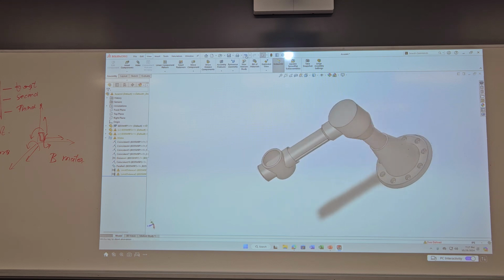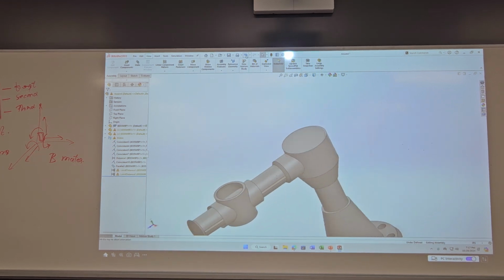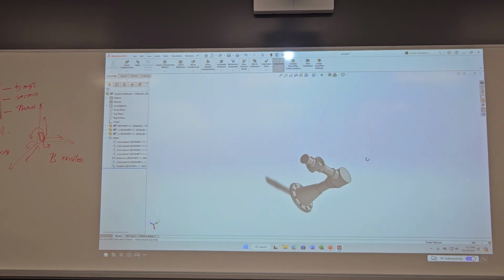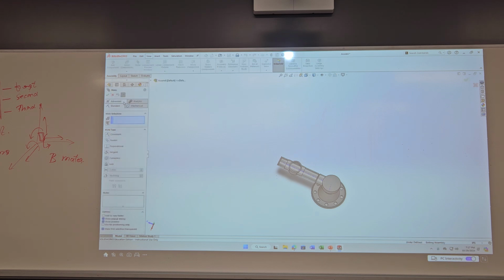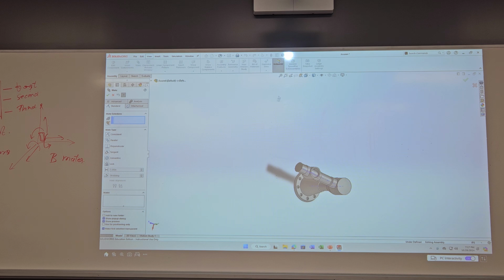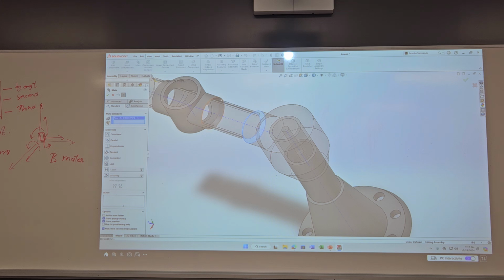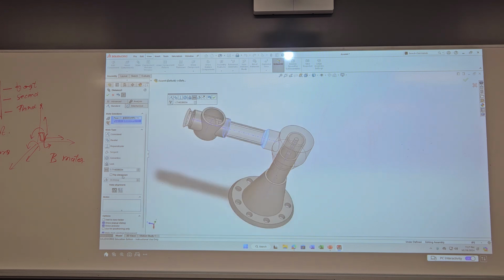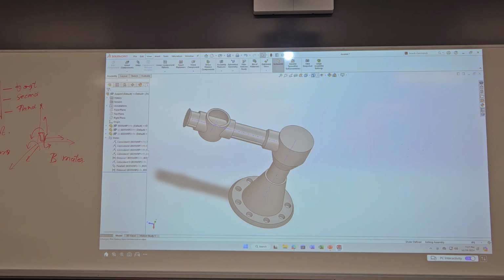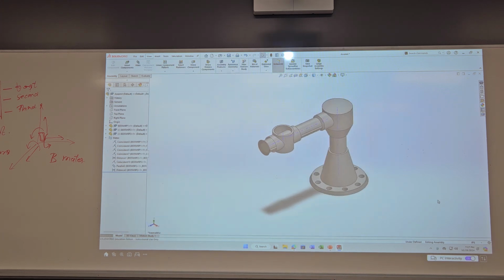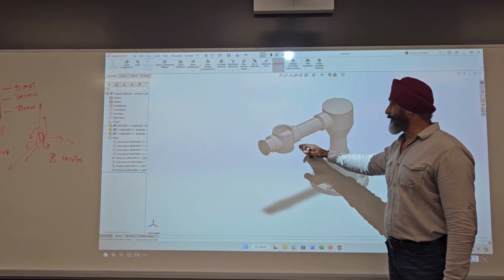Let me go back. I screwed up a little bit. I did it twice. Okay, do this. Make this distance. I don't want to go in advanced because standard. This face and this face, not coincident, but distance. Let's make it 1.5 inch. Okay, just do that. Don't go into advanced. Yeah, fancy, but we don't need it. Don't get confused. Just create the distance between a face and this face to a certain number.